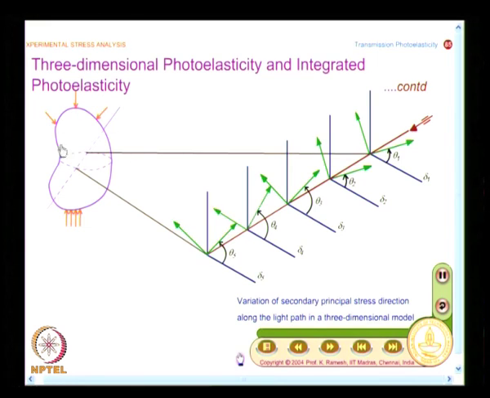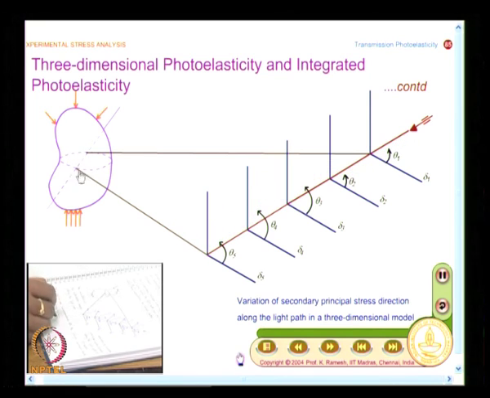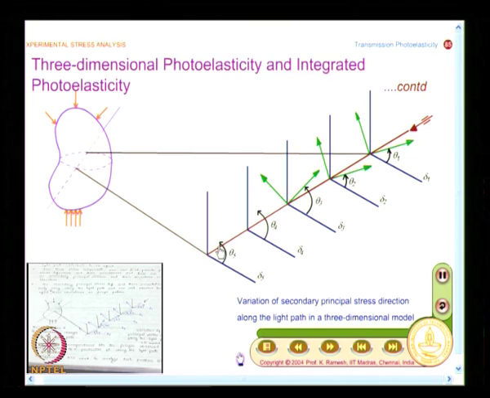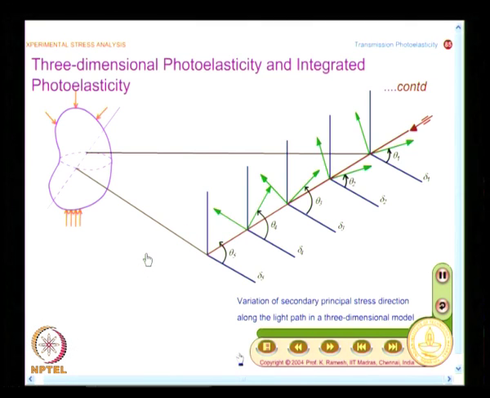So, the moment you come to 3-dimensional photoelasticity, you cannot confine your knowledge development only to the plane of interest, but you will have to bring in the stress distribution along the light path. So, that makes the problem complicated, and have a reasonable sketch of this diagram. So, I have a 3-dimensional model and the essence here is the orientation as well as the retardation changes along the light path. And obviously, one single light path will not give you all the parameters of interest. I may have to have multiple light paths for me to find out the stress distribution. So, you understand what kind of complexities that come in a 3-dimensional photoelastic analysis.